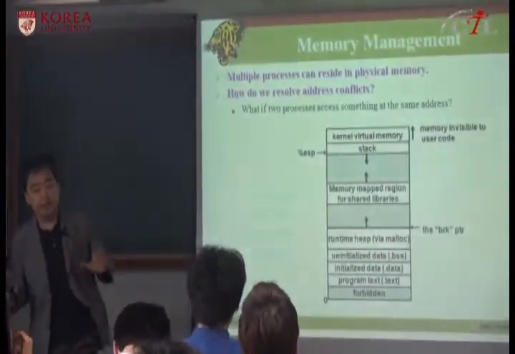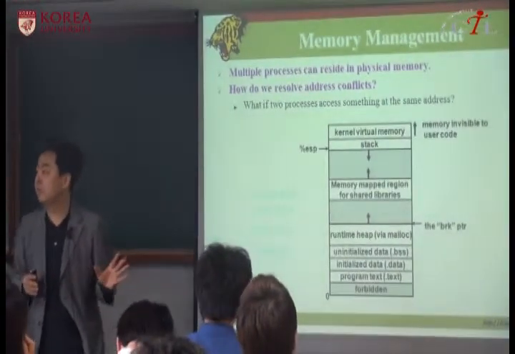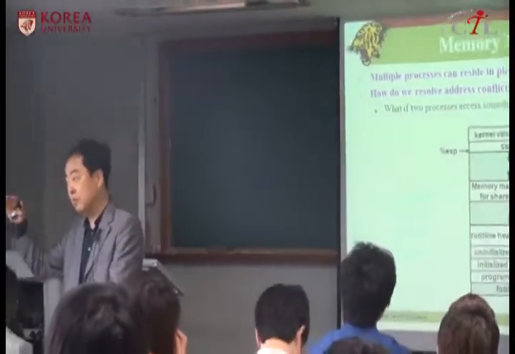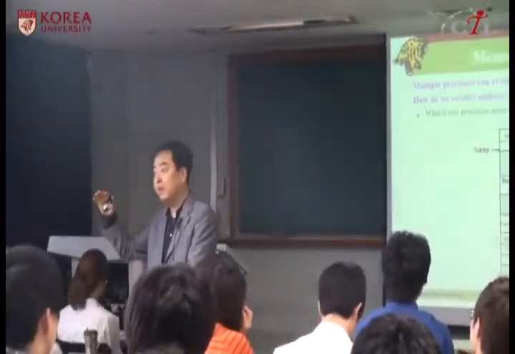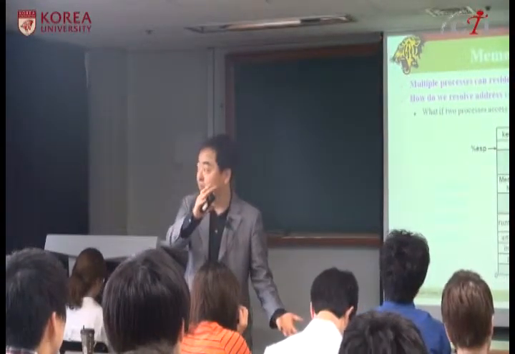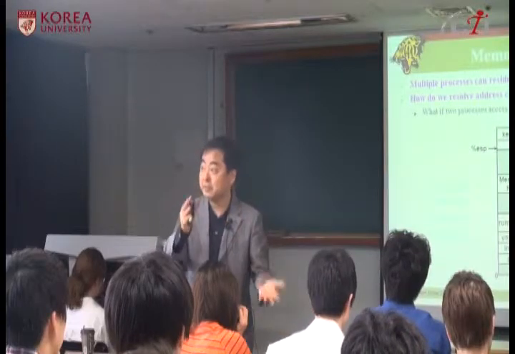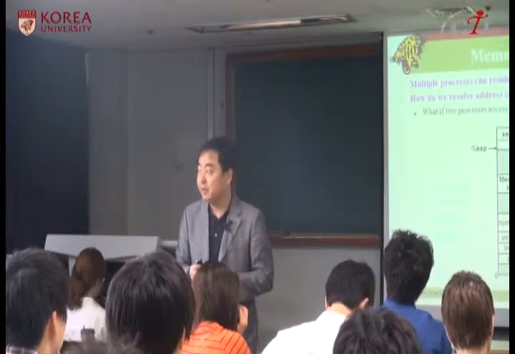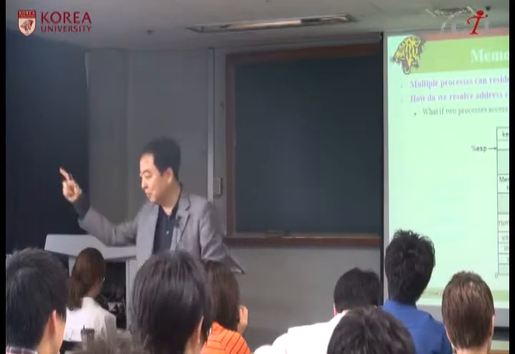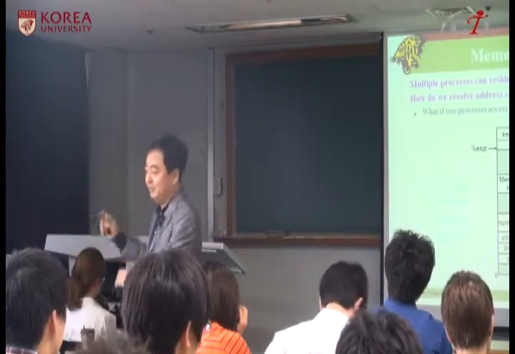And we already know the answer. For each process, we have a separate program address space, a virtual address space. So they can see only their own program address space. They cannot see other virtual address spaces. They only see their virtual address space. Okay? So it's inherently protected. Even if you try to access, you cannot see other spaces.